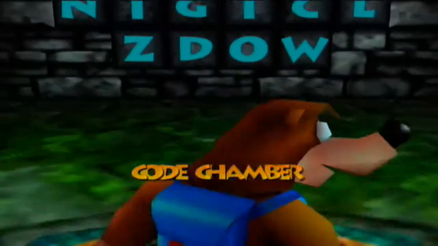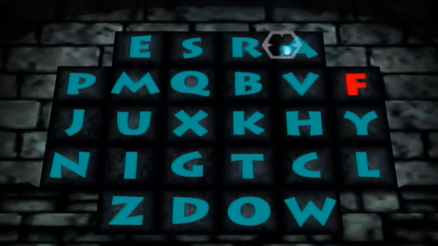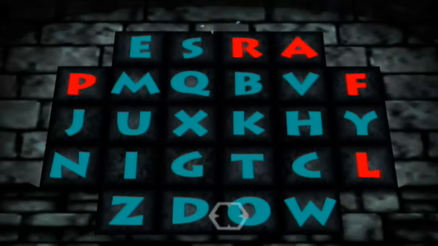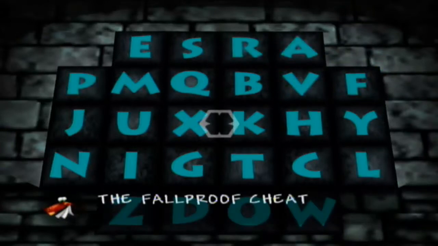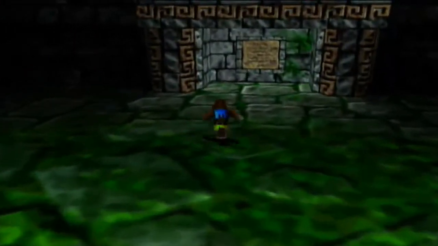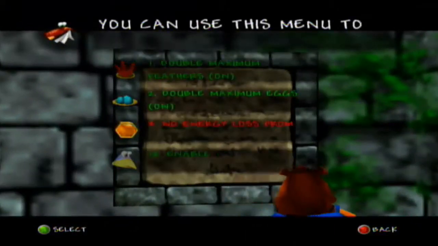Now let's go ahead and input that next cheat. Fall proof. F A L L P R O O F. The fall proof cheat will keep you from being hurt in long falls. Now that the cheat is spelled, we can now make our way over to the cheat sheet over here and activate it. Just like that.